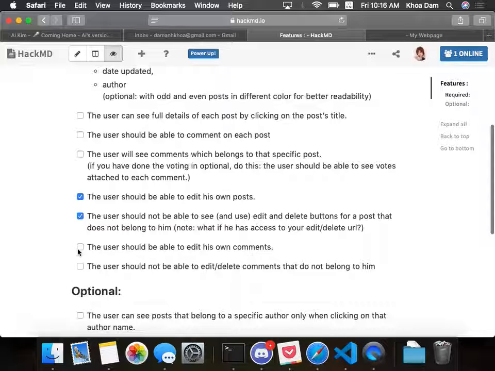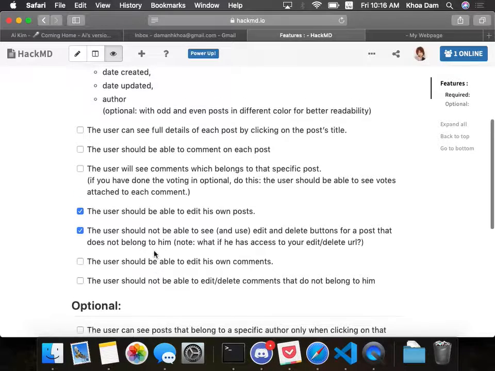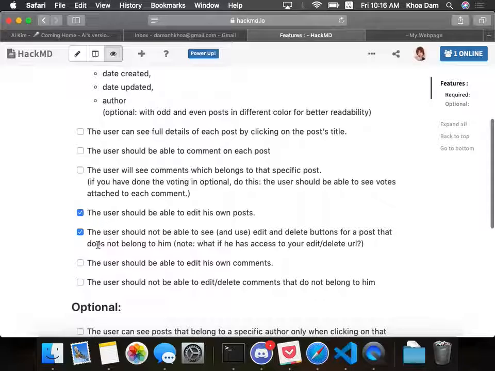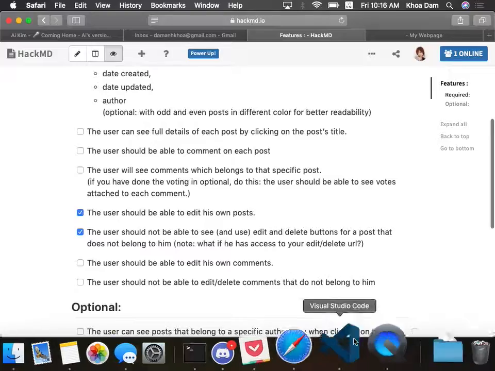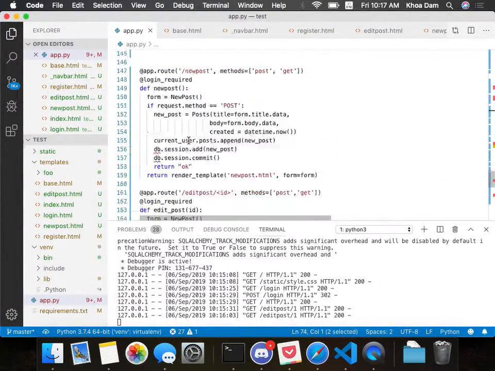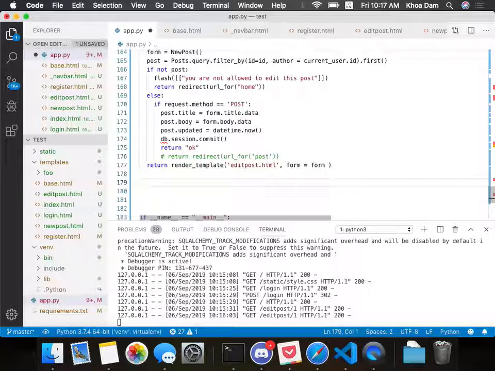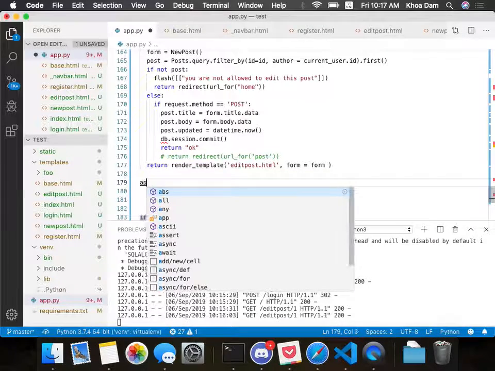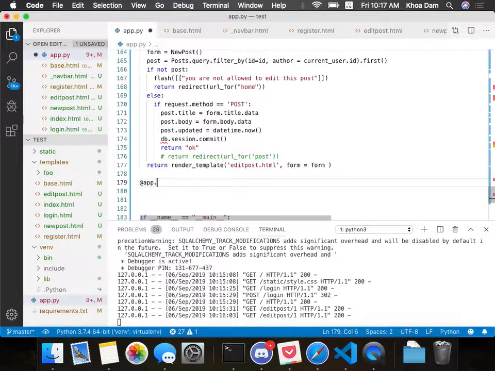Okay, we are going to which one? Delete it, right? We can change, we can edit, but for delete, I'll do it here. First, we need to define a route to delete. Decorator app.route, for example, delete, and here we will have the ID of the post that we want to delete.